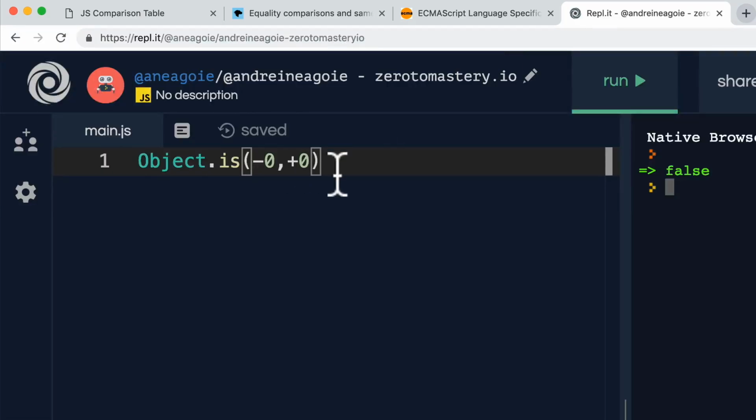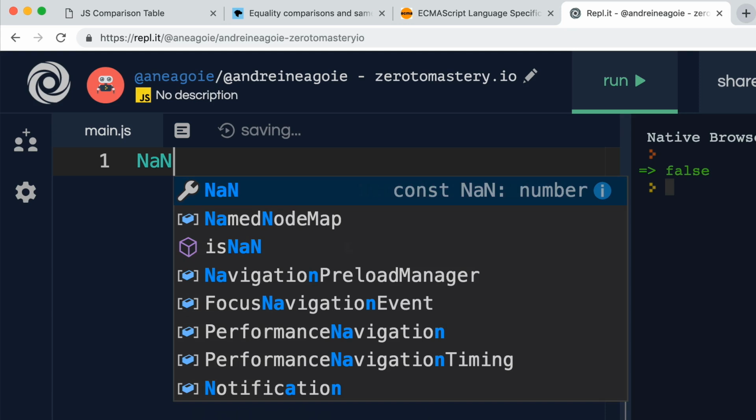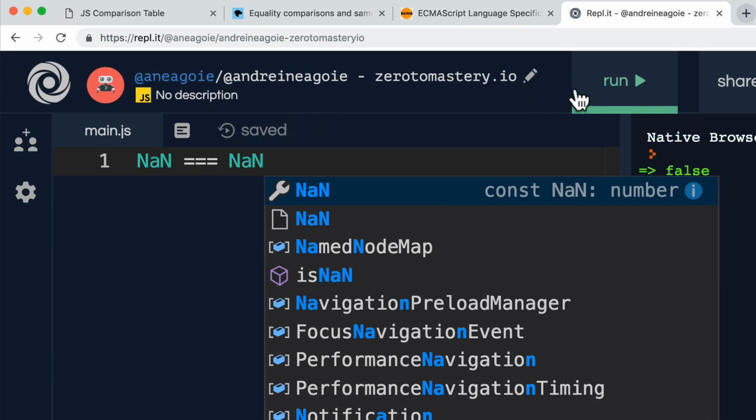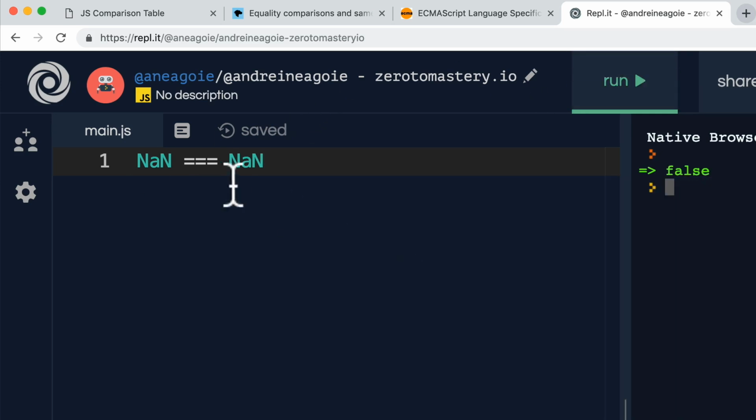But if I did NaN, which represents not a number in JavaScript, and I do triple equals NaN, I get false. But why is that? This should be equal, right? So if we use Object.is, this turns into true.